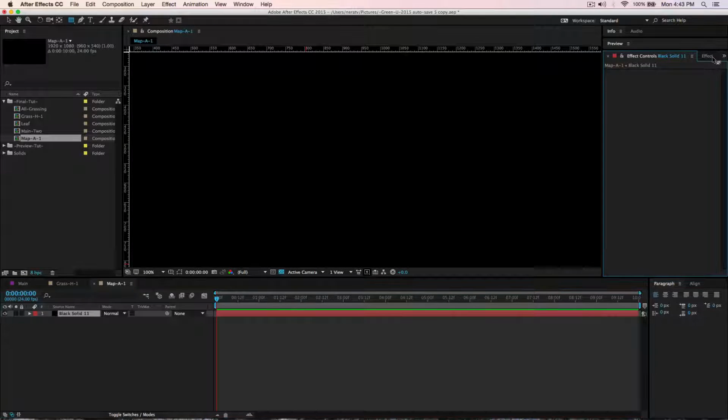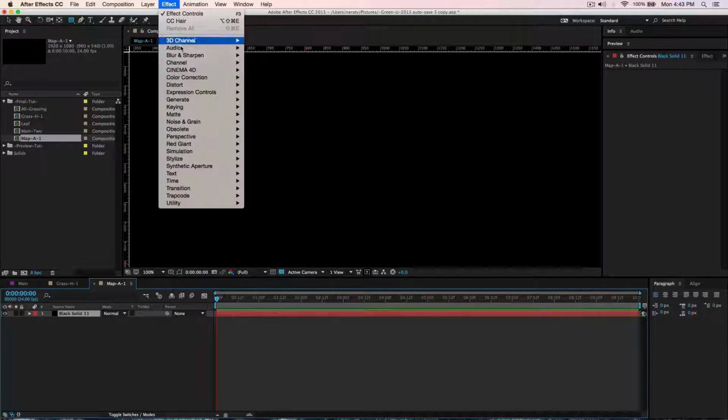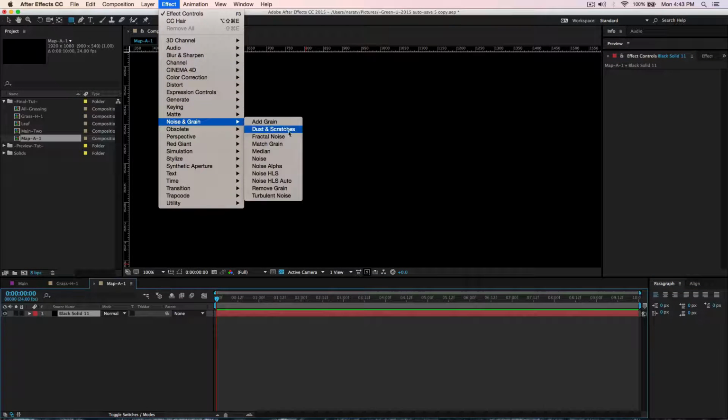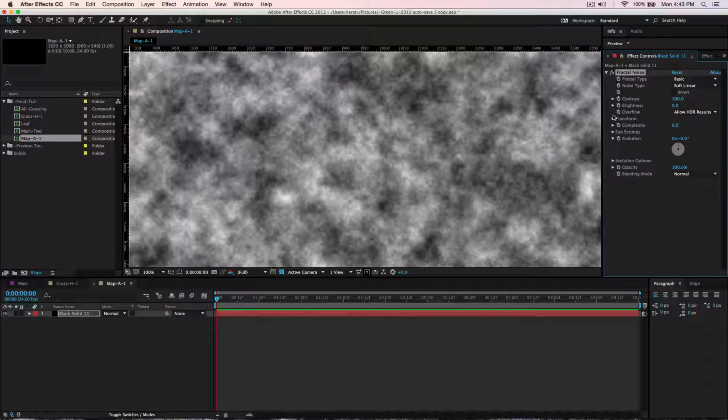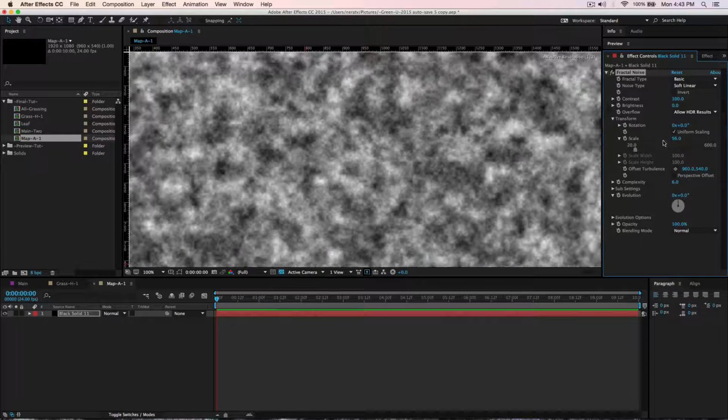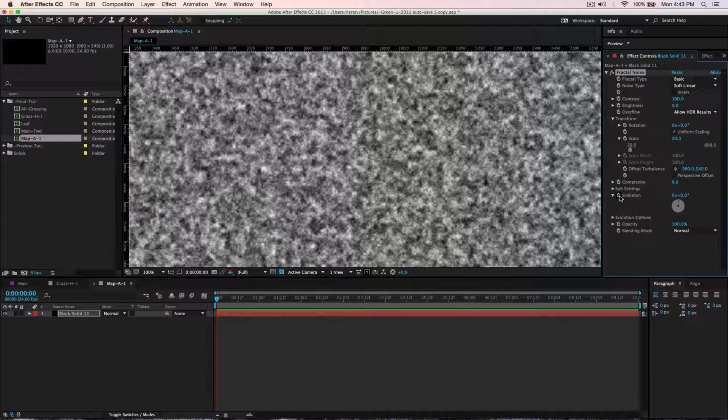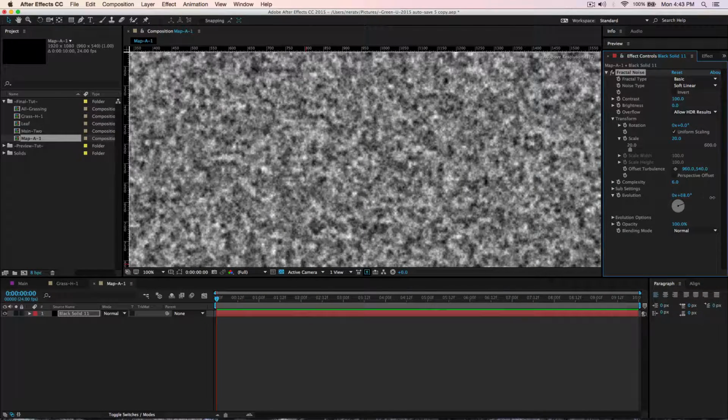And we're gonna look for fractal noise, or you can just make sure it's selected and go Effect, Noise, and look for Fractal Noise. And there we have it. Here we need to play with where it says Transform, maybe pull this down a little bit, maybe 20. And also we need to play with the evolution speed or animation. So if you see, we can animate this way.